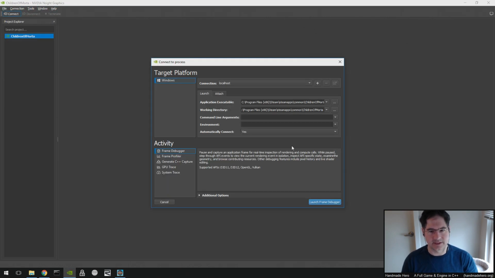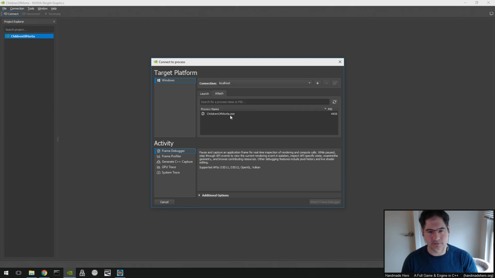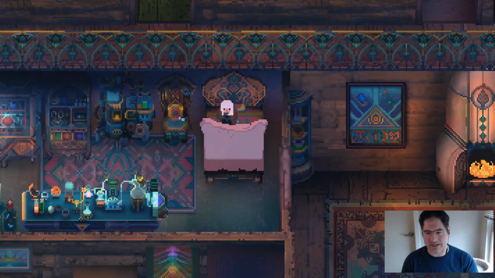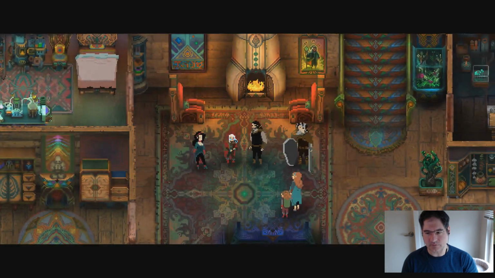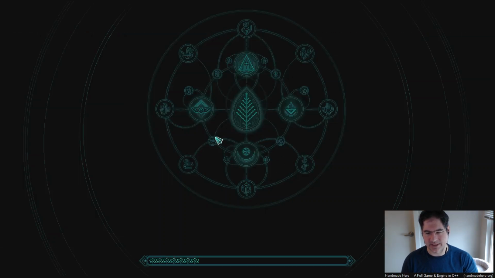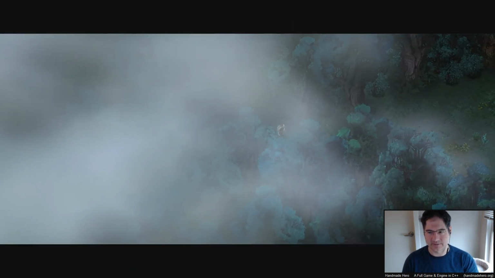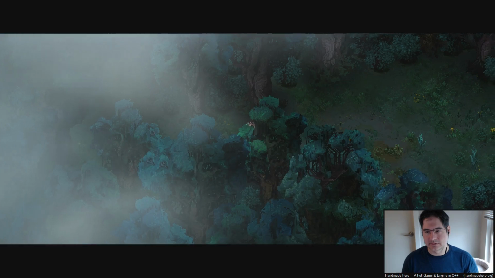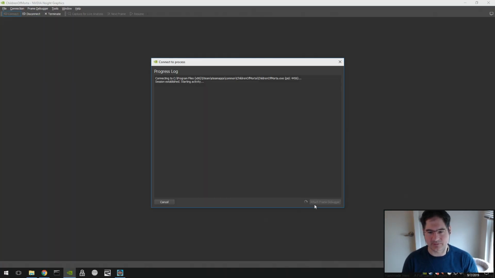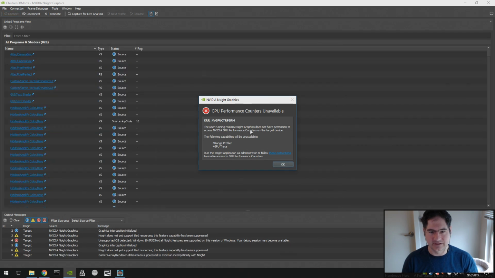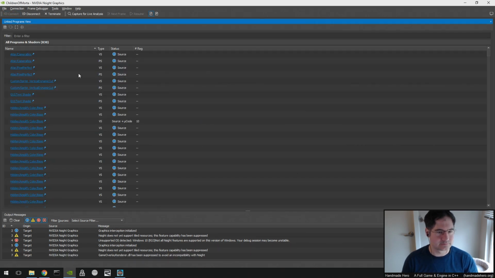It doesn't. So it's going to allow me to attach because I did launch it from here. So I'm going to go ahead and try to attach a frame debugger to it, but I'm going to wait till we get to the point where I actually want to try a capture. So we'll see. But again, not looking particularly happy. All right, so if I can get a frame capture anywhere in here, I'm going to be happy. So I'm just going to go ahead and try and attach it and see. We'll see what we can do.